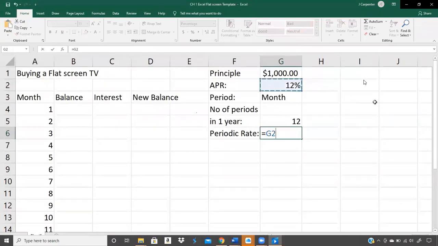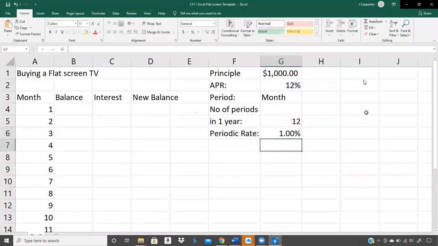Hey, you mean this one? Yes, I do. Divide it by, then I need the number that's in cell G5. Click it, divide it, hit enter. And if I get 1%, that would make sense, and it does. So that's good. We get a good number here. Remember, you can change the decimal or the alignments, the decimals. I have a menu hovering over it. There we go. You can make more or less zeros. It's up to you, unless it tells you what specifically to do.